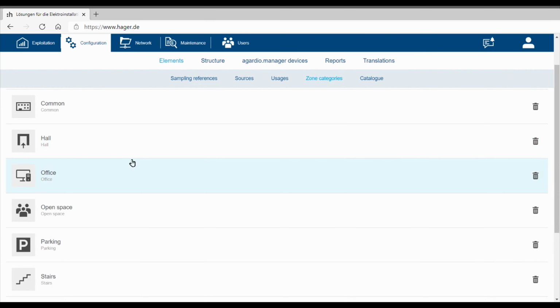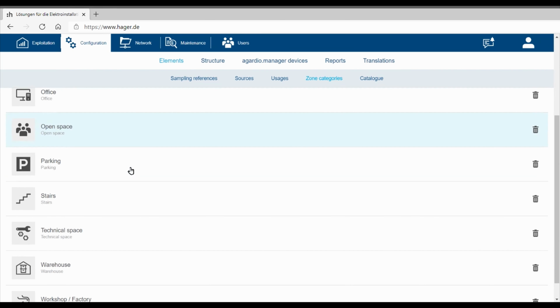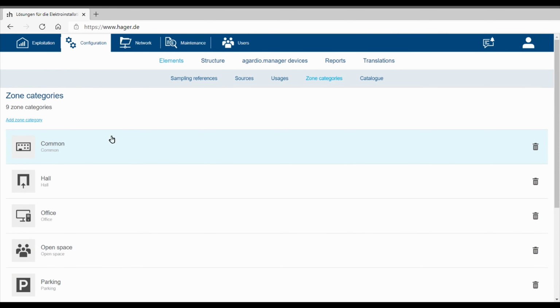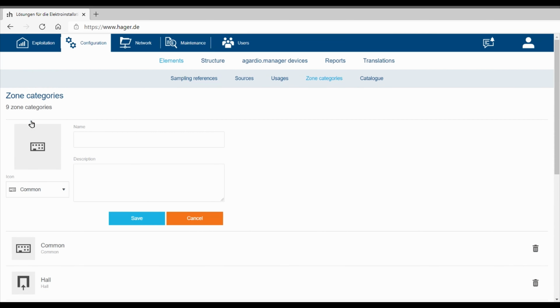In zone categories, you define all the zones of the buildings you want to monitor. This means you will be able to monitor your energy based on the usages and the building zones at a time. Like before, you have most of the categories already included, as you can see. Obviously, you can add a specific one. Just click on Add, describe the zone you want to monitor, and save it. From there, you can easily add, delete, or modify the zones.